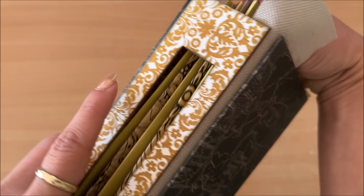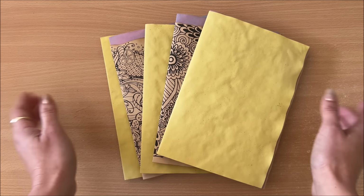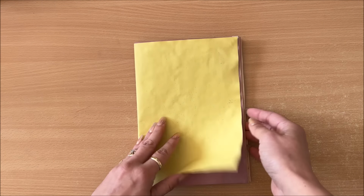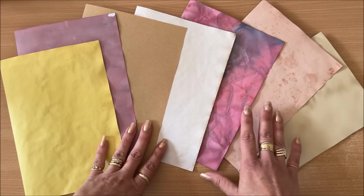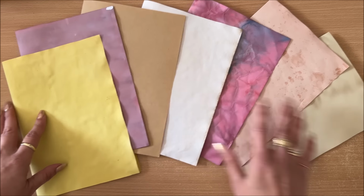So I'm happy with the outside. You can see the alternating first page. Okay, that's that. And I'll show you what I did in each signature, but I'll only show you one because I repeated exactly the same for the others. I've got 7 folded pages in each signature: 1, 2, 3, 4, 5, 6, 7. These are the pages that I've chosen.